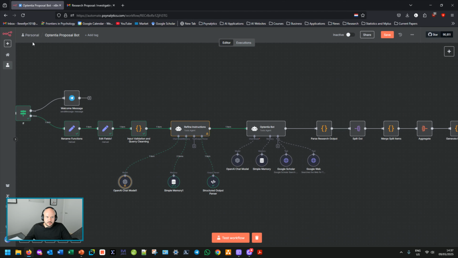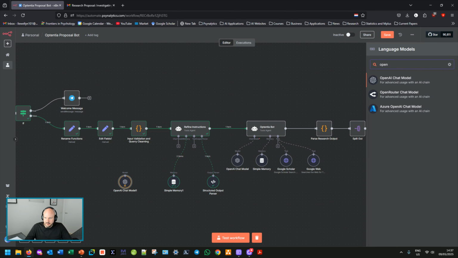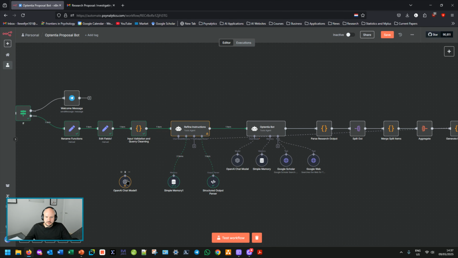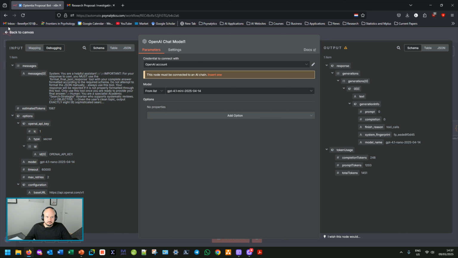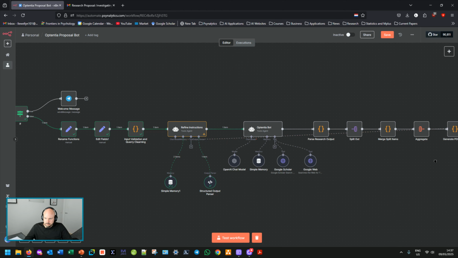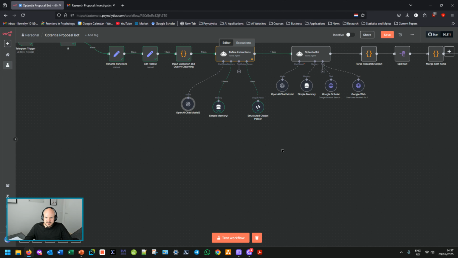If you want to add something, you just click on this, search for OpenAI chat model, and there you've added it. You don't even have to do anything. That's all you have to do. Now it's added, and I can just delete this one. Okay, that's our brain.